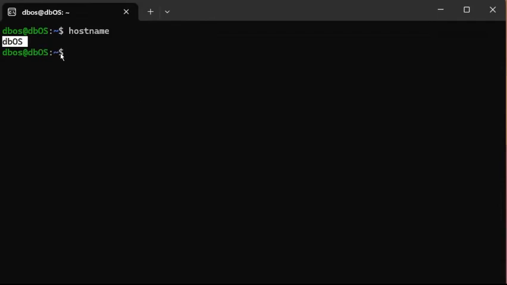Now if you have a closer look at the command prompt, it gives you some clue. The default format here is username at hostname. So this is your username, which you obtain using the whoami command, while after the at, this is the host name, and you can get this using the hostname command. So that's the what of Linux.